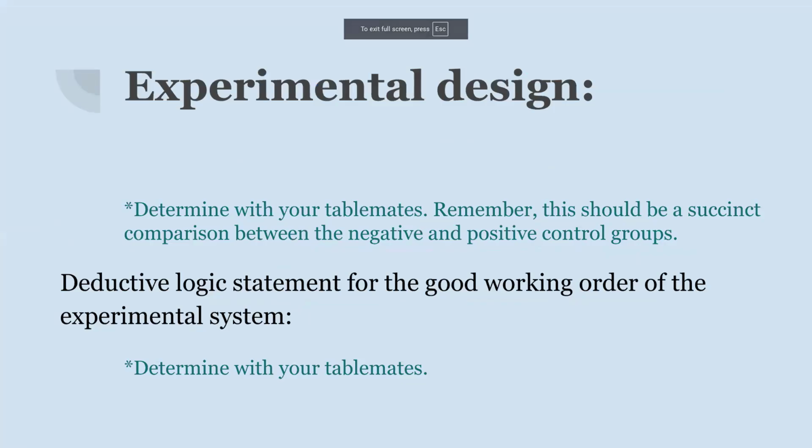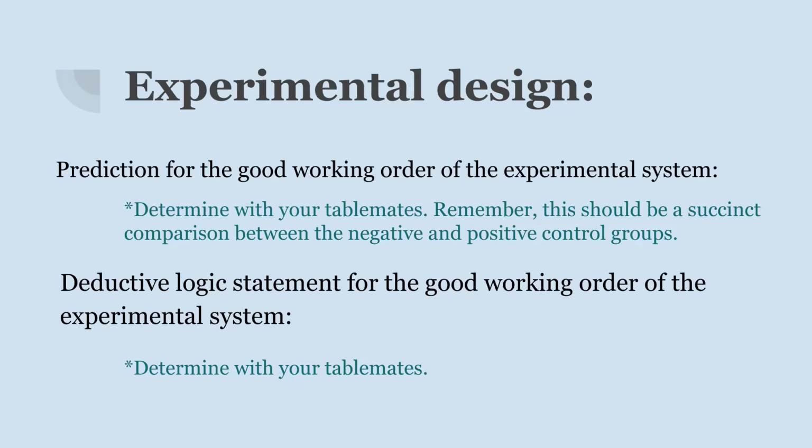So for the negative control, right? If there is good working order for the experiment, then we would see no bands for the negative control group. And for the positive control, we would see bands at 250 and 300 base pairs, representing the per3/4 gene and the per3/5 tandem repeat, or alleles of this gene, right? And so you could kind of write that down that way.